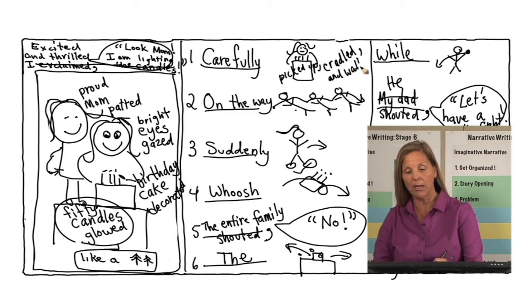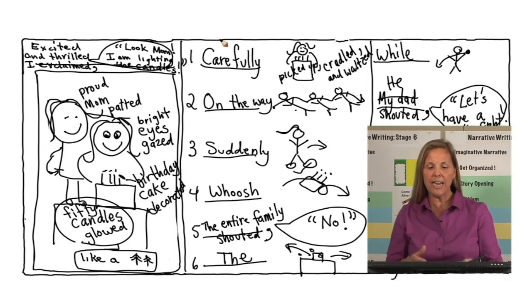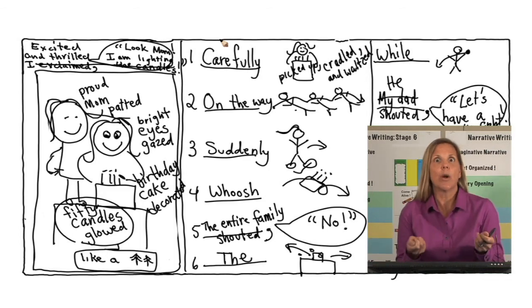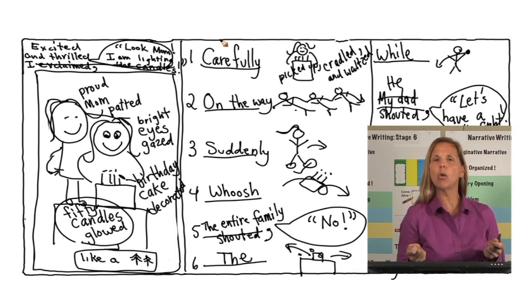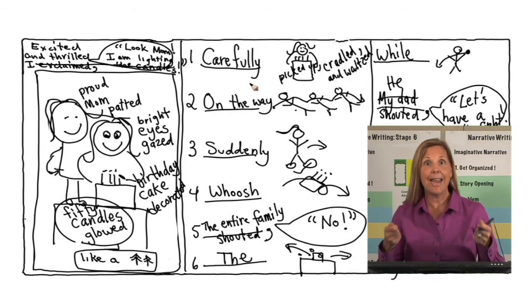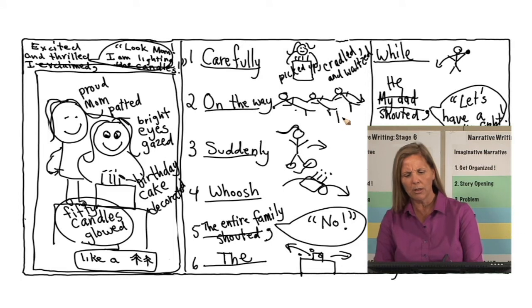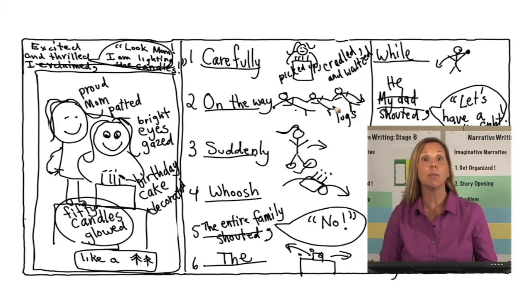So look what I'm doing. I'm adding fancy words, but in this case, I may add some verbs or adjectives. Carefully, I picked up the cake, cradled it in my hands, and waltzed towards the dining room table. On the way, I had to tiptoe over my 3 cousins who looked like a bunch of logs. I think I'm going to put logs here so I don't forget that, sleeping on the floor.